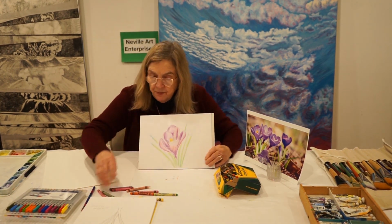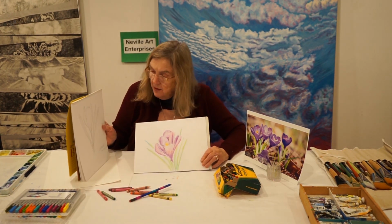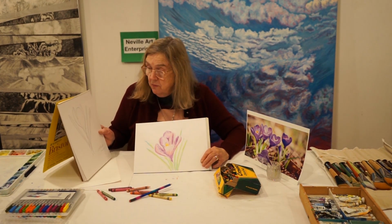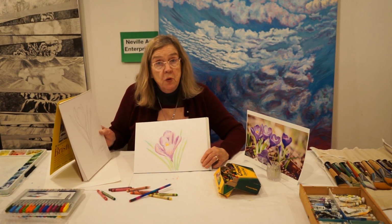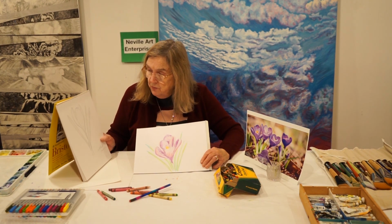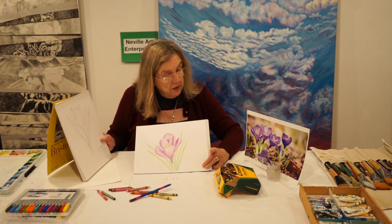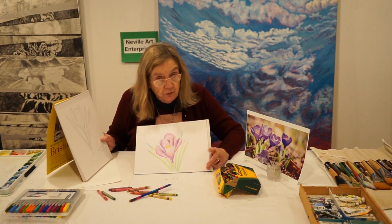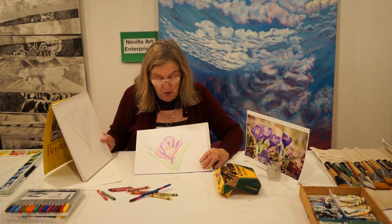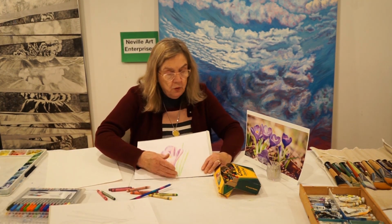There it is in crayon. Here it is in pencil. Now, in the next segment, what I'm going to do is we're going to do it in watercolor. So I hope you can practice. Get a crocus. If you can find a real crocus, that would be even better than working from a photo image. But if you can't, that'll be all right too. If you wanted to, on this one, you could come in here.